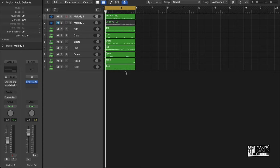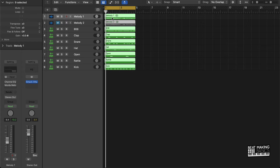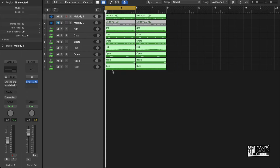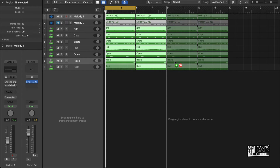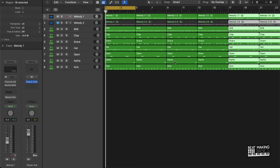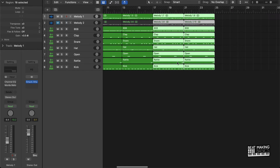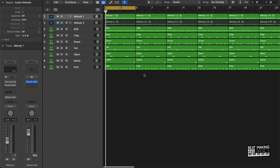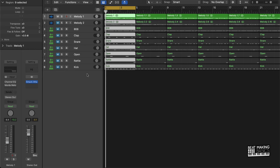So let's just go with an intro first. I'm just gonna take this, hold down option and drag this over. You can also push Command R and that'll double everything for you easily. So that's another way to do it. And what I'm gonna do, I'm just gonna mute out all the drums and everything, and that's gonna be our intro.